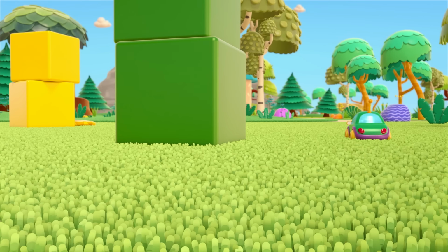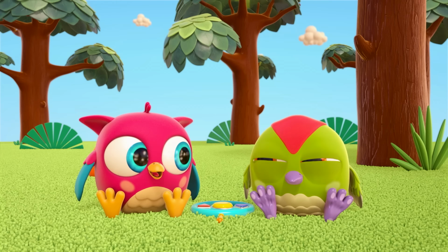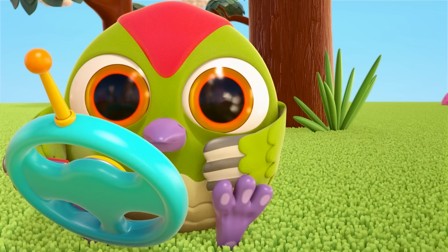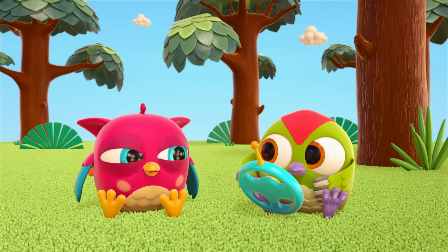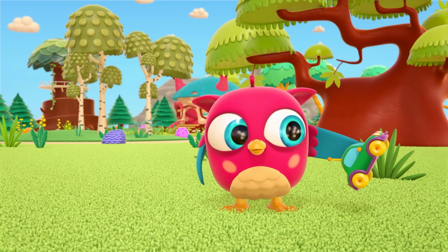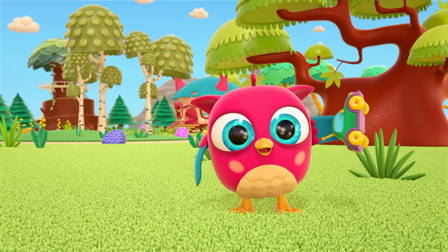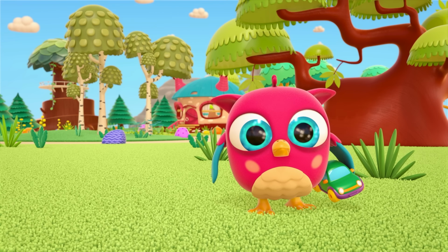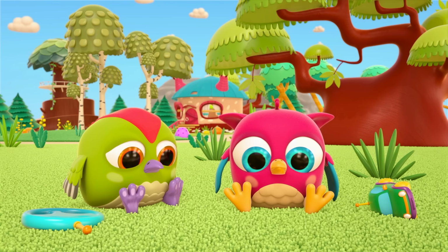It's working! The car has driven around all the obstacles. Hooray! Something's wrong. The car won't move. What's happened? Out of gas? Oh, broken! Now then, birds, don't get upset. Toy cars don't need gas. It's got a drained battery. Just charge it up and it'll work again.